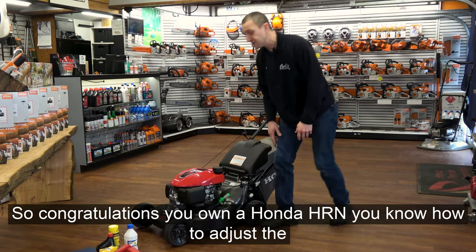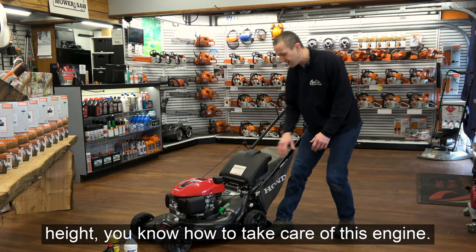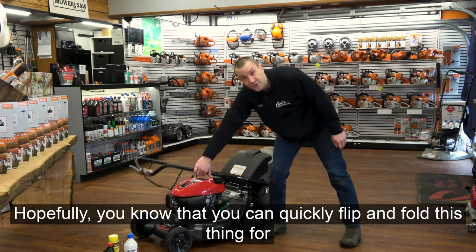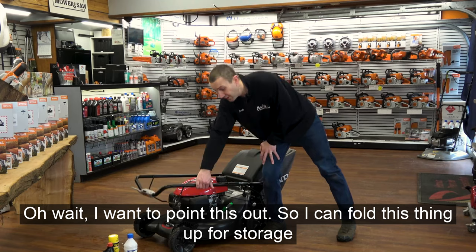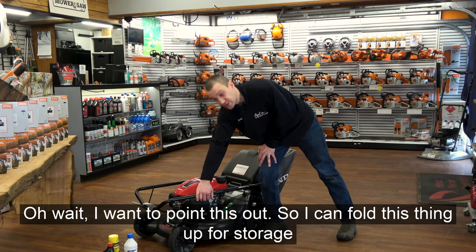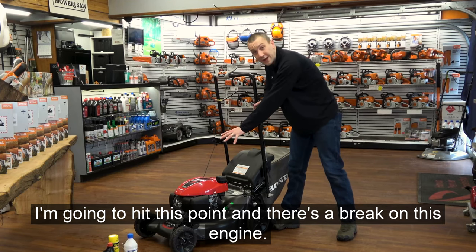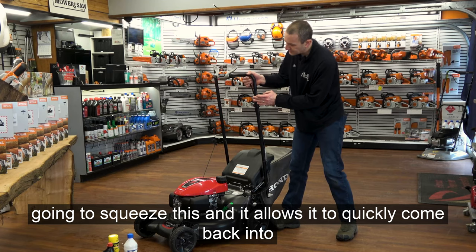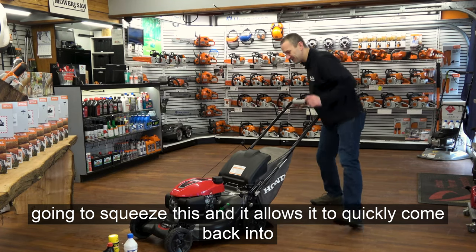So congratulations, you own a Honda HRN. You know how to adjust the height. You know how to take care of this engine. Hopefully you know that you can quickly flip and fold this thing for storage. Oh wait, hey, I want to point this out. So I can fold this thing up for storage or transport. When I come up, I'm going to hit this point and there's a brake on this engine. So if I want to get these handles to come the rest of the way up, I'm going to squeeze this and it allows it to quickly come back into position.